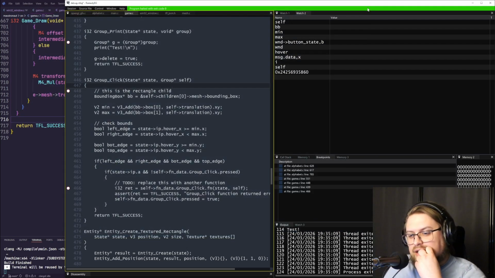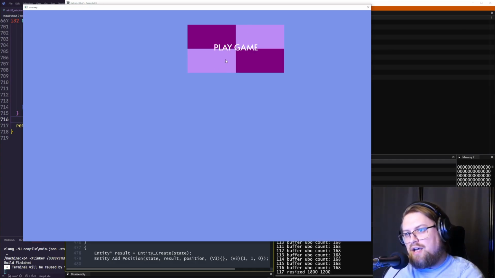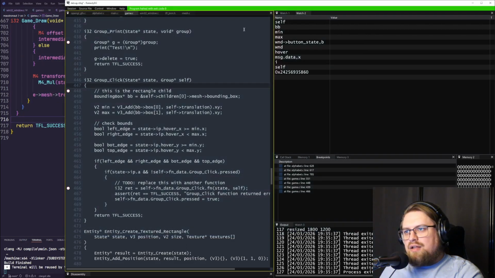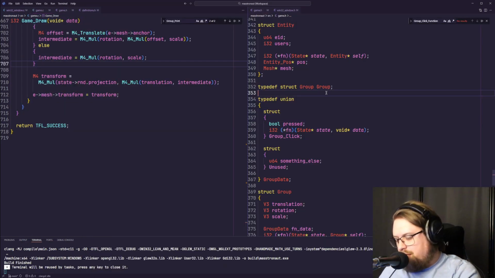One thing I've been wondering about is why is it that one thing drawn after the other is just drawn on top? Why am I not having Z fighting? Is that something that I just haven't set in the OpenGL state? And then it's going to bite me in the ass when I get to it? I'm not sure. But one thing maybe we could do is do some housekeeping.